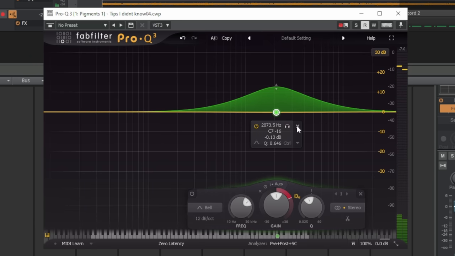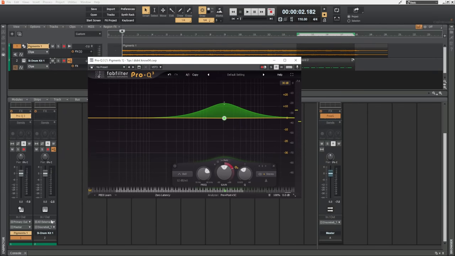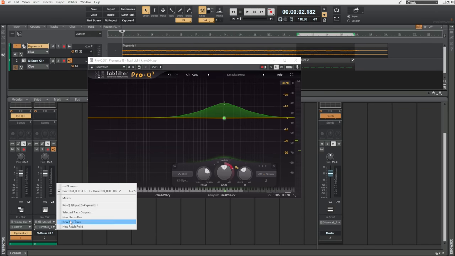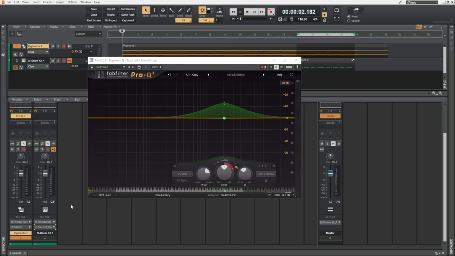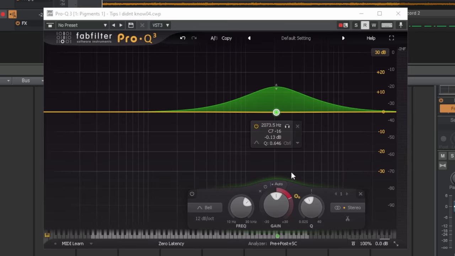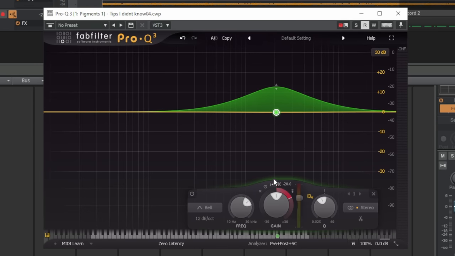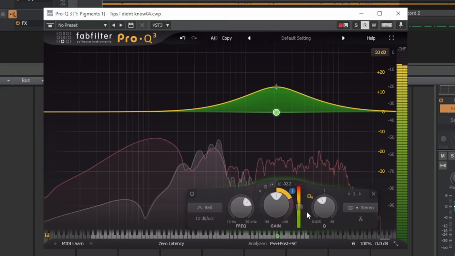We want to create a sidechain. So let's go over to our kick again. And for its output, let's now find the Pro Q3 here. I'll just select that. Now the output of the kick is going to the sidechain of the Pro Q3. And I need to make sure I turn this on in Pro Q3 as well. So I'm just going to click on this auto button here. And there's a little icon which is revealed there. That's the sidechain icon. I'll just click on that and I'll adjust this threshold just a bit more and we'll see what happens.